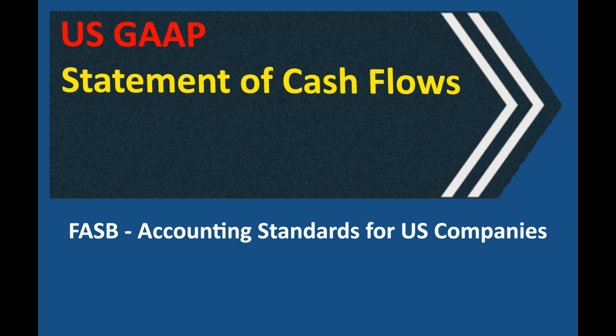And while the presentation looks totally different, both the direct and indirect methods must arrive at the exact same final number for net cash flow from operating activities. Okay. And examples would be cash from sales, payments for inventory, salaries, interest received, that's operating. Yep, interest received is typically operating. Same with income taxes paid. It's all tied to the main business operations. All right, so that's the day-to-day business cash.